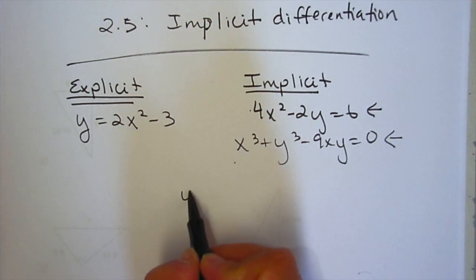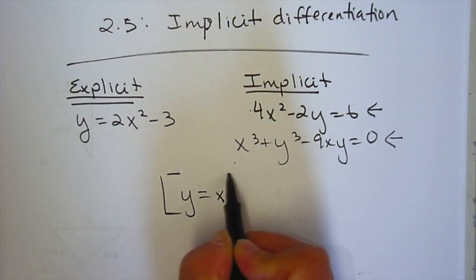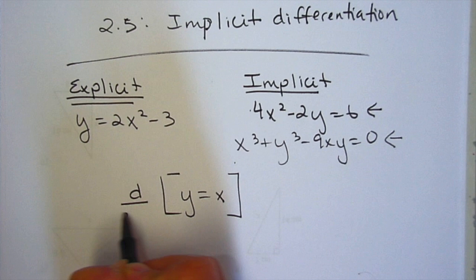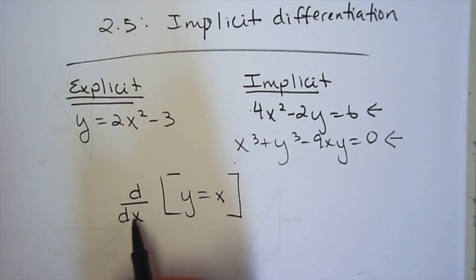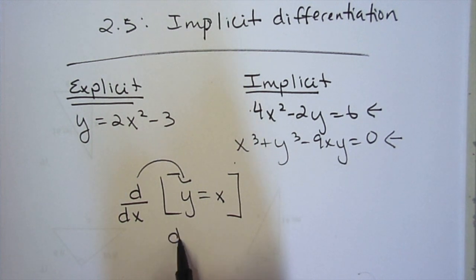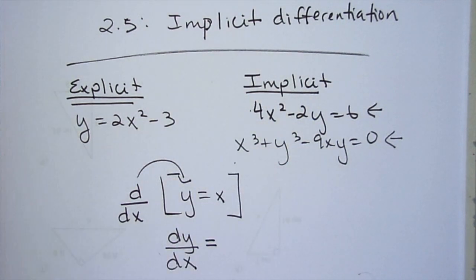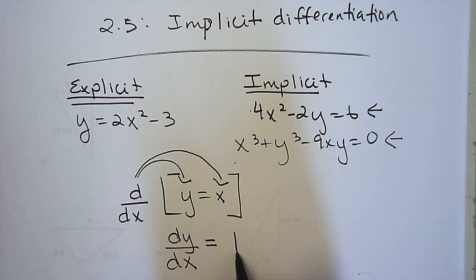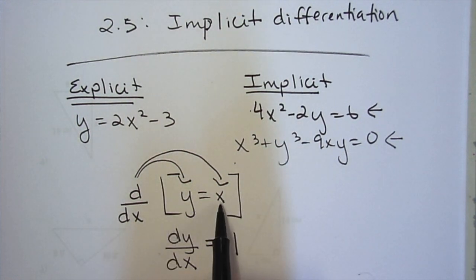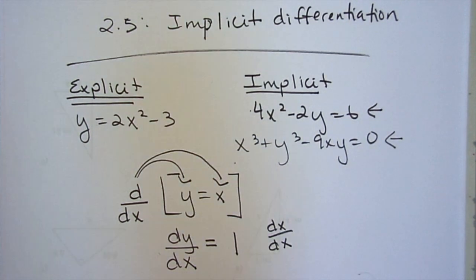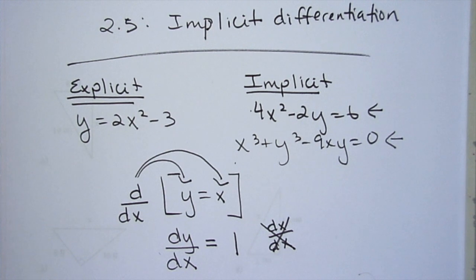So let's start with y equals x. And I'm going to start using the dy dx notation. So if I ask you to take the derivative with respect to x, this is an operation you're performing. The derivative of y with respect to x is dy dx, which is the same as y prime, but this is just notation. And the derivative of x with respect to x we know is 1. Really what's happening is the derivative of x with respect to x is dx dx, but instead of writing that, we just write 1. It's the same thing. Okay?